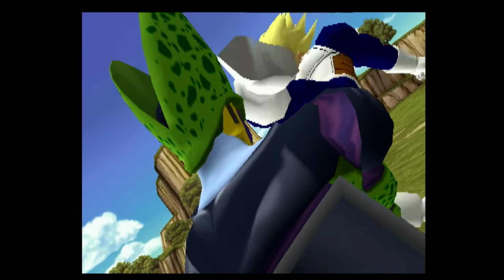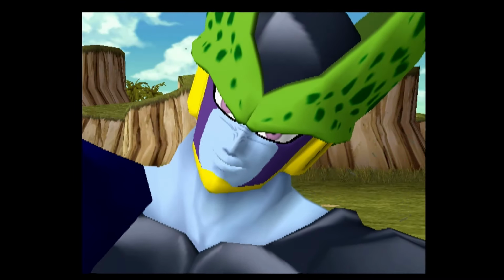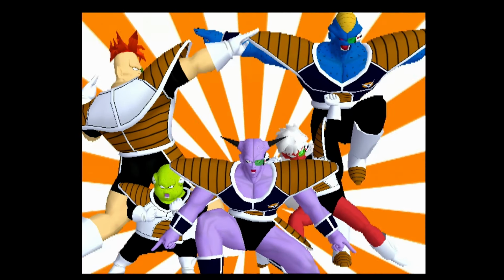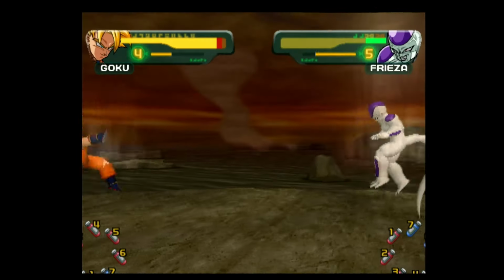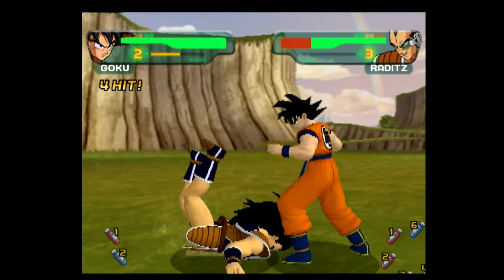I do like the PS2 graphics and how they show the story, but sadly, it only goes up to the Cell Saga. It feels like they went all out on the story presentation, but what about the gameplay? The gameplay is a traditional 3D fighter. You mostly fight on a 2D plane and you can sidestep, giving you that third dimension to work with.